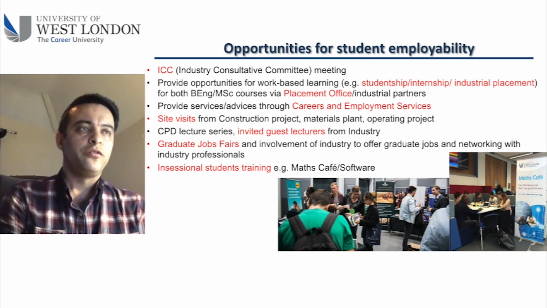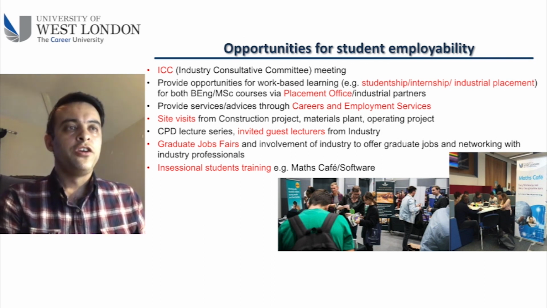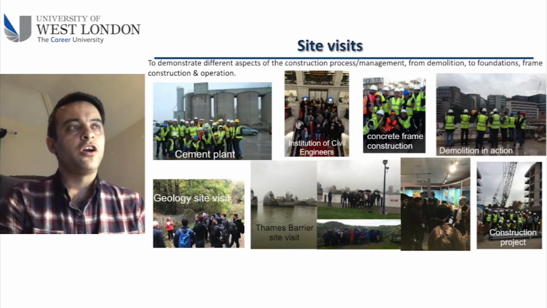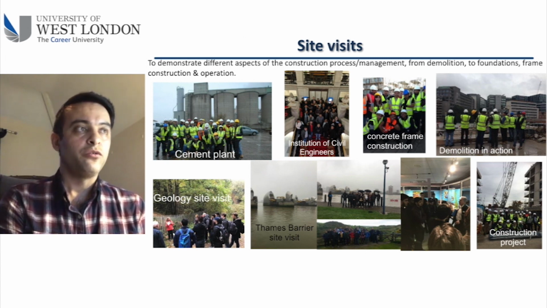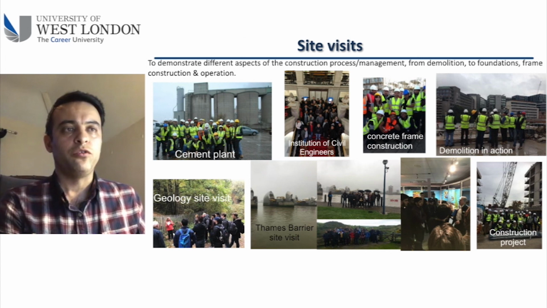The university and the school also provide a number of institutional student trainings, such as Mac cafe and also software training. And here you can see a number of site visits that have been done by University of West London and our school for civil engineering. You can see some of them, like the cement plant. We have a visit to the Institution of Civil Engineers, and also construction projects, and Thames Barrier site visits are also part of the visits that have been done in recent years.